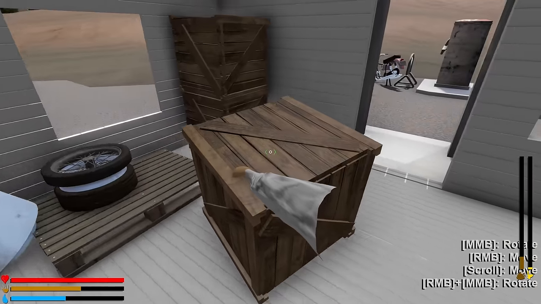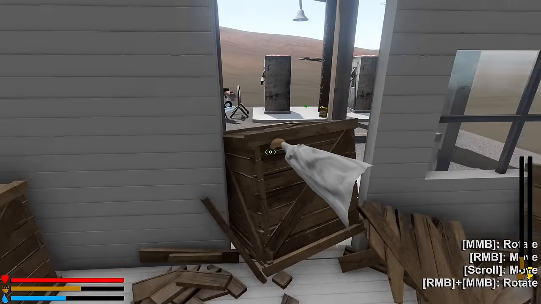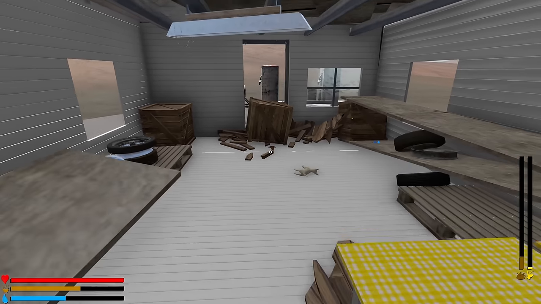Some of these boxes probably should be broken open to see what's in them, because not all boxes probably have stuff. Wait a minute. Can I just run them into walls? Yeah, that doesn't just seem to work the one time.